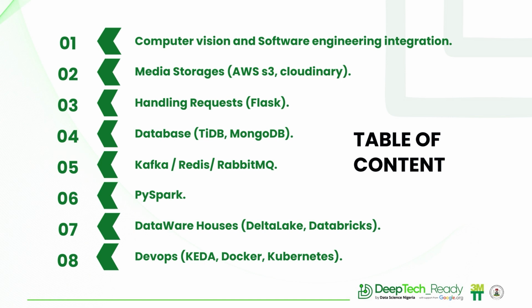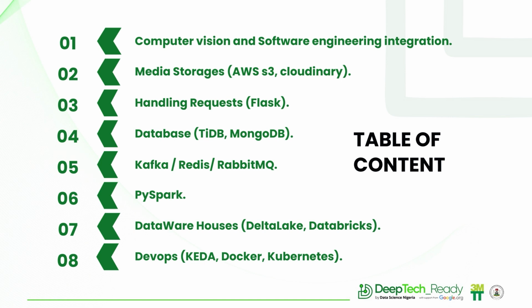Then we're also going to be looking at how to handle requests. Basically computer vision and software engineering, but the software engineering, which is the back end or the front end, what's the link? So that is where handling of requests comes in. Building your app as a microservice and then converting it into a Flask app or a Dapper app or something. So handling of requests.